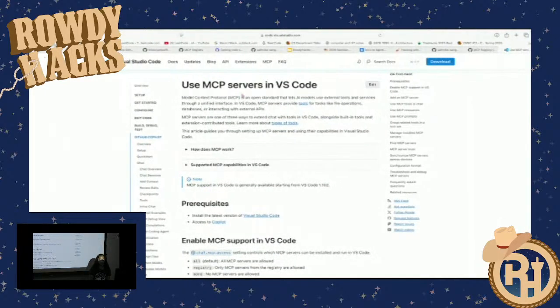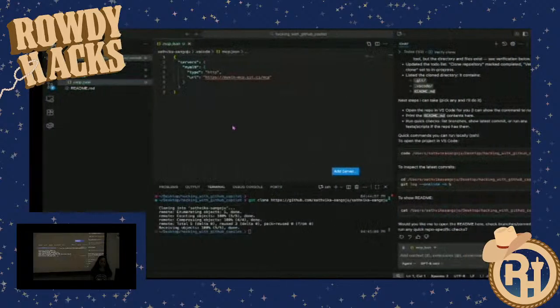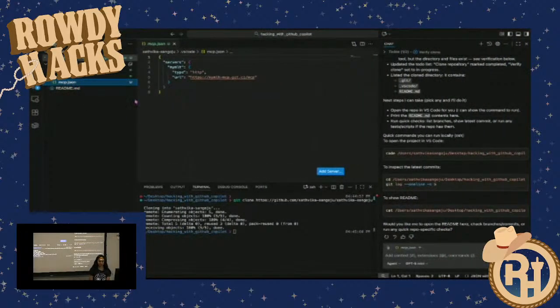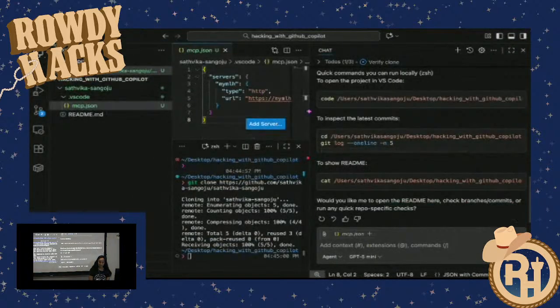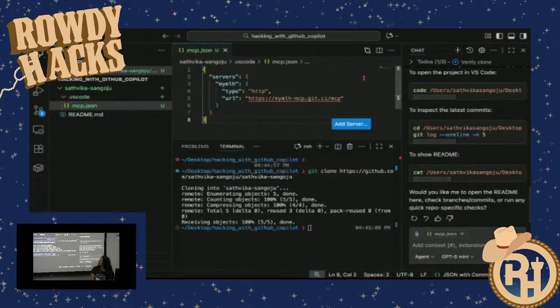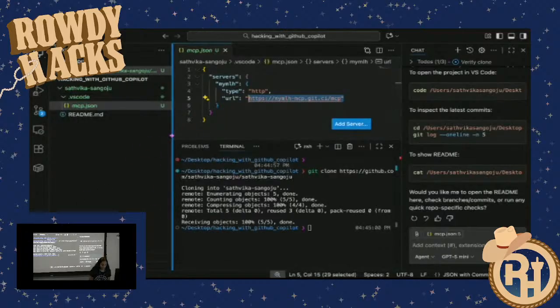Okay, so this is just giving you more information about MCP servers in VS Code. In our mcp.json file, we have the MyMLH MCP server right here. Can everyone see okay? That is a server that we're going to use to pull from the MyMLH account.